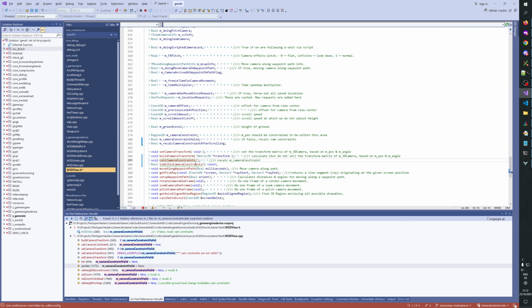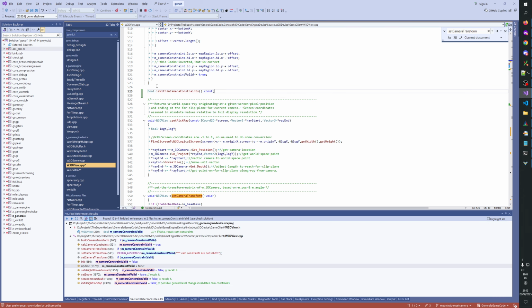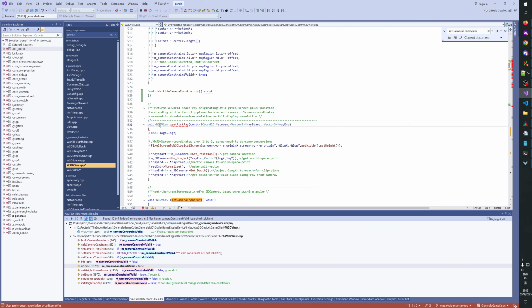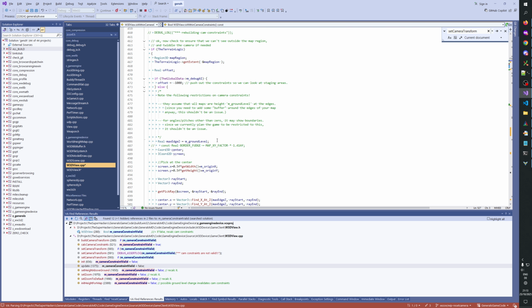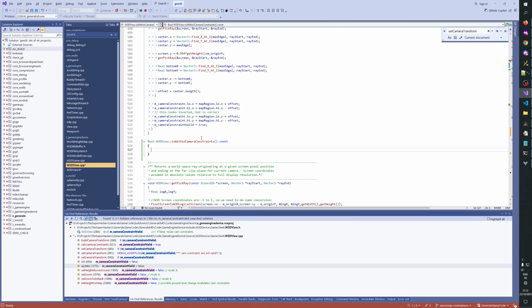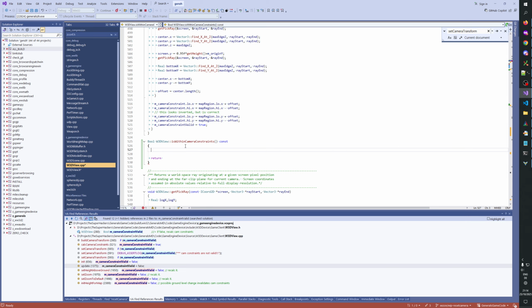Then we add a new function here. And that would be return get position. Get position.